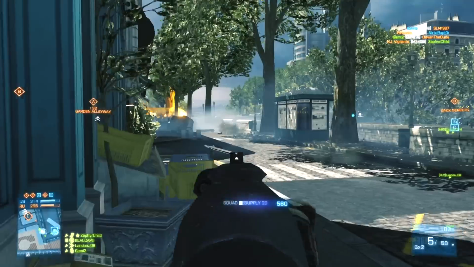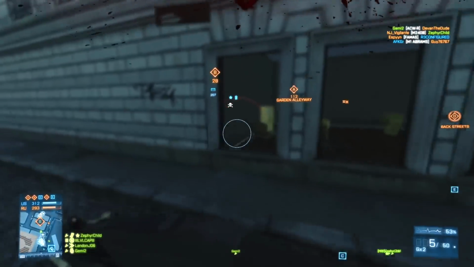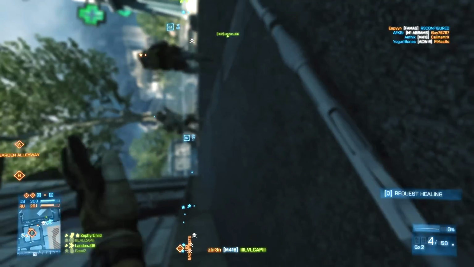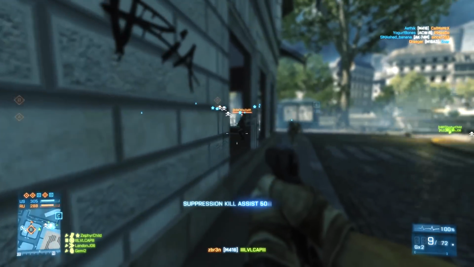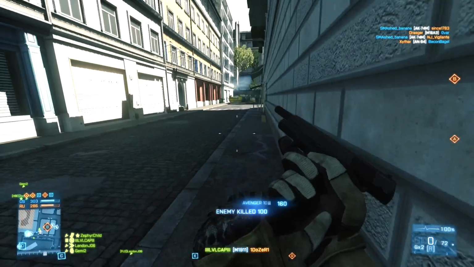Now here we are on Sein Crossing, which honestly is a great map to use C4. You can blow out so many buildings and windows with this stuff. There's even tanks and vehicles. I'm really annoyed that that guy killed me because I put rounds right into him, but he was doing that weird hop over animation where your hitbox is all over the place.